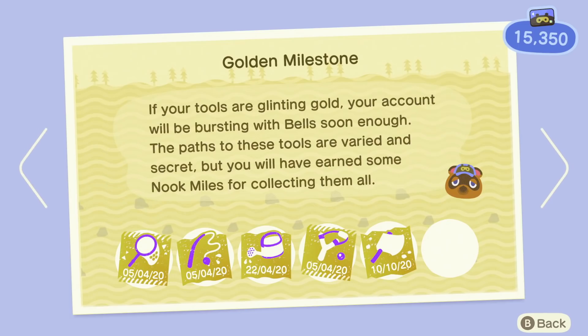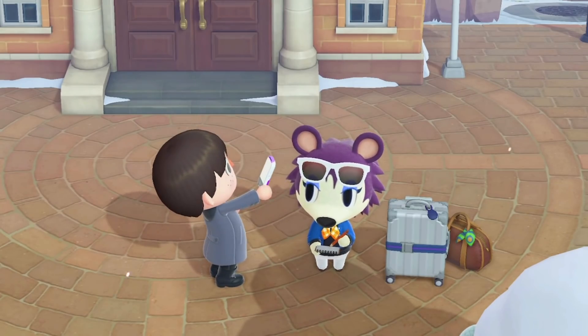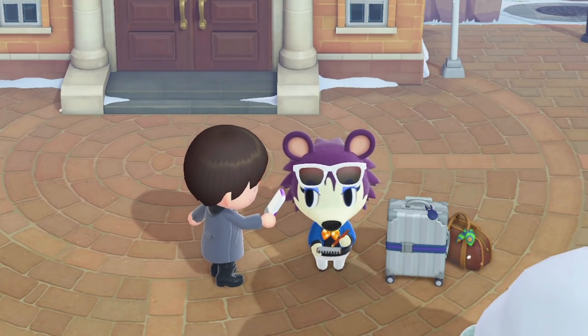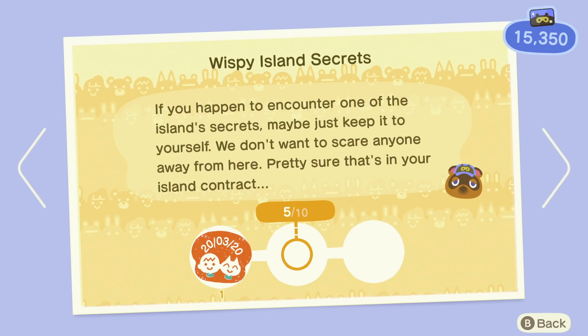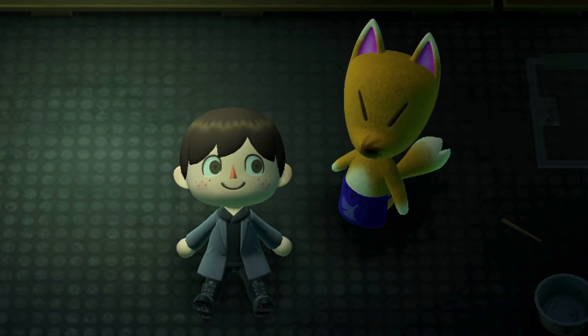Seeking out which visitor has come to your island every day is a great way to get more out of your gameplay experience and maybe even try some new things. I've literally never bothered with Labelle before and I kind of regret that, so now every time I see her I'm trying to do her tasks. Her rewards aren't exactly the best but it's worth a go and gives you something to do. You can also earn Nook Miles this way by completing enough tasks for characters like Wisp and Gulliver, and you could find yourself unlocking items you didn't have before. If you've already completed everything, you could let other players know who's visiting — characters like Red and Leaf offer exclusive items that could help your fellow players out a whole lot.